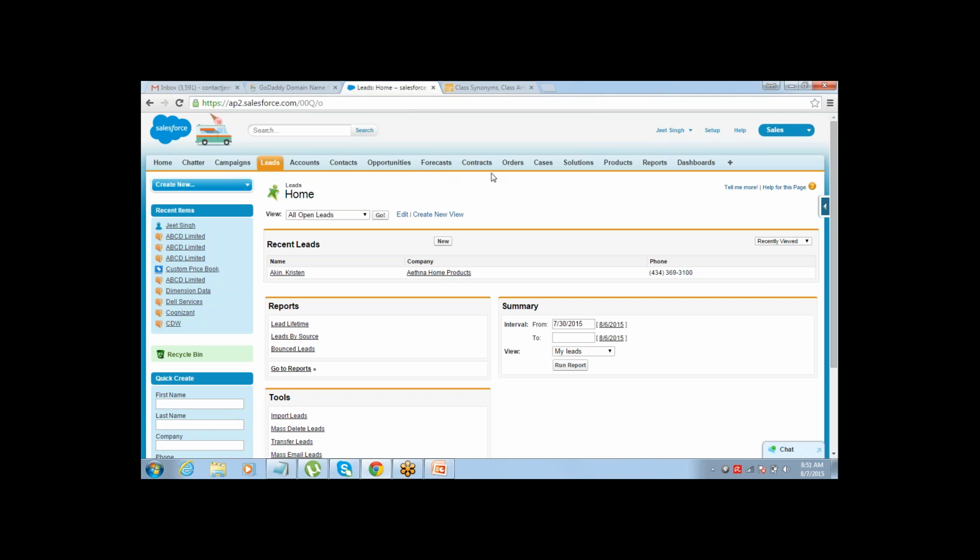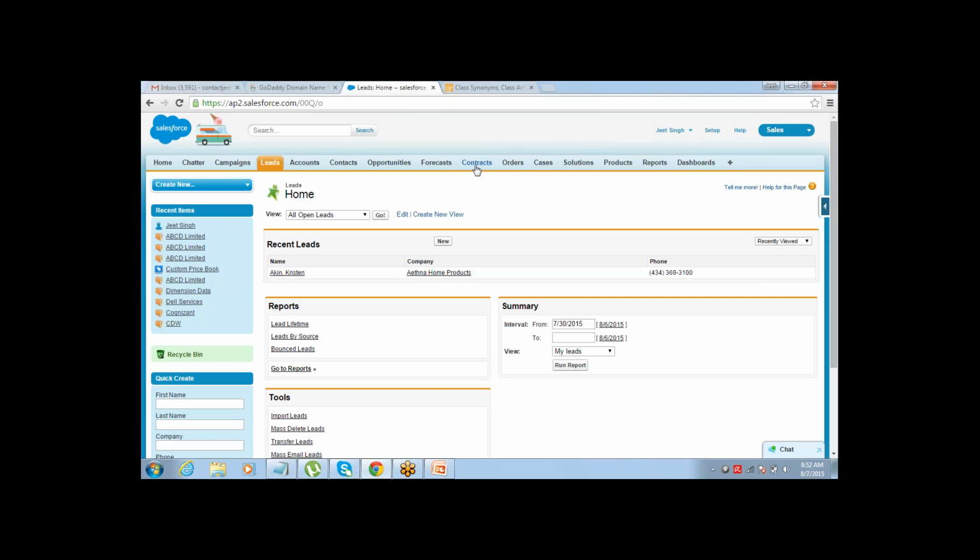So, here we have forecast, report and dashboard. These three things we are not talking about right now. These are more related to doing the reporting stuff. So, let's not get into the forecast, report and dashboard now. Okay, so after opportunity, here we have an option: order. Order is pretty simple. All your orders will be tracked here, as you yourself are telling.